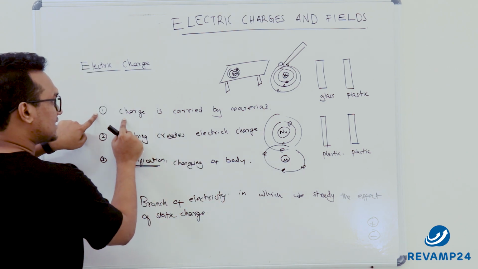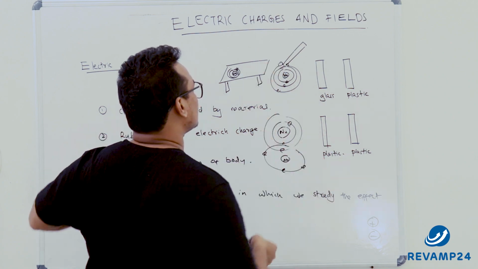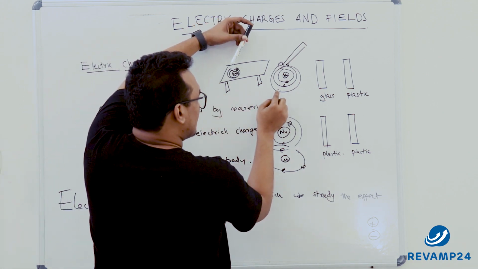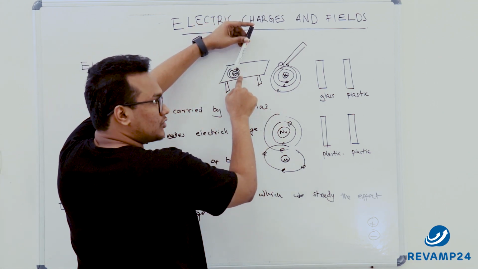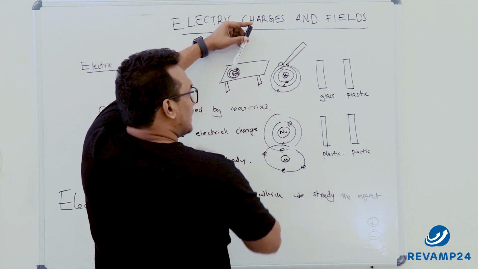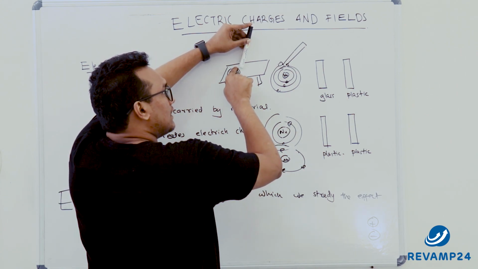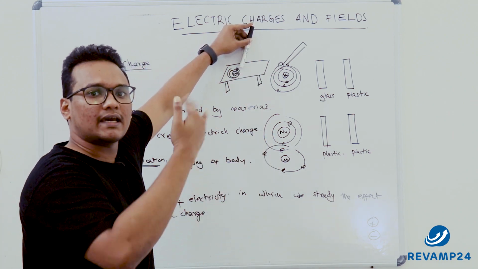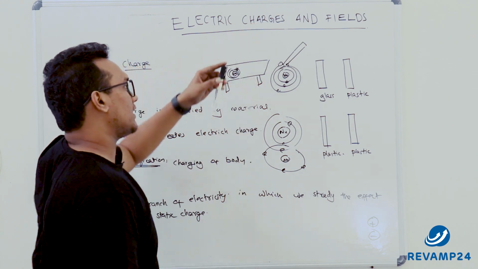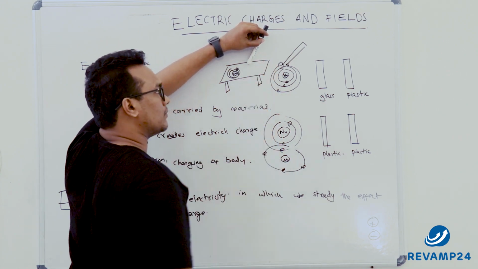As per the first thing, charge is always carried by material. Correct. So I have two materials here. One is my marker and the other one is the table. So when rubbing occurs between these two surfaces, an electron from here will be transferred to the other material. So this cannot go into vacuum, right? We need material. So an electron from an atom that resides in the table will be going to the marker, or this can happen in the other way, that is, from the marker one electron can go to the table. But anyway, it is electron transfer from the table to the marker or from the marker to the table.